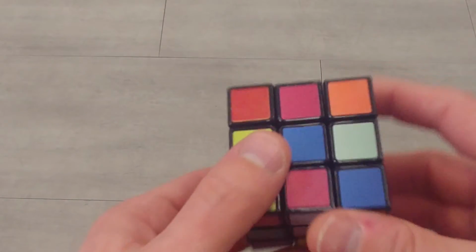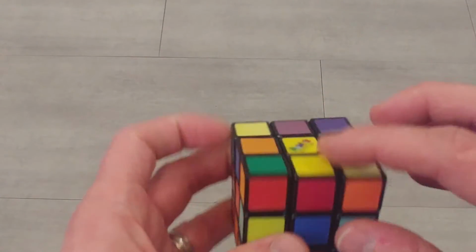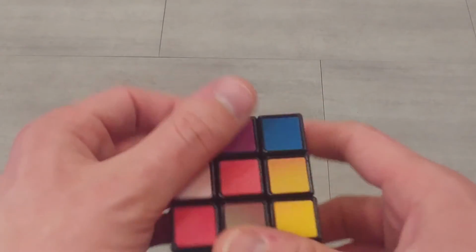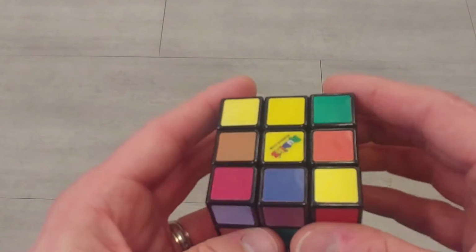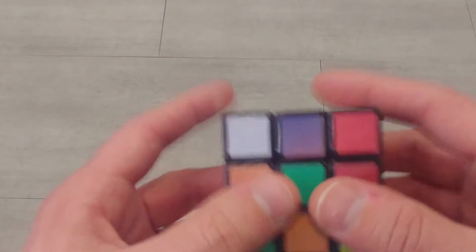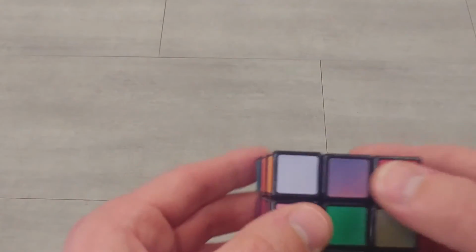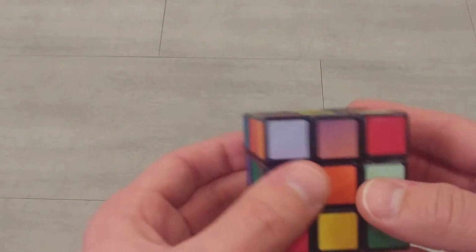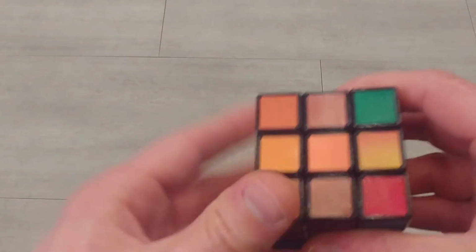So next thing I'm going to do is do some more tilting here and see, okay, so I know this one's a yellow layer because that's got a solid yellow piece. This one actually turns, I have to turn the cube sideways in order to get that, so that one's not right. Here we go, I found another one. So this is going to be my blue and orange edge, and when I look straight on at it, it is blue, tilted away, it's orange. So that means that this is actually going to be the orange piece. So I'm going to do my second layer algorithm again, and then I check it, and it looks like we solved that.